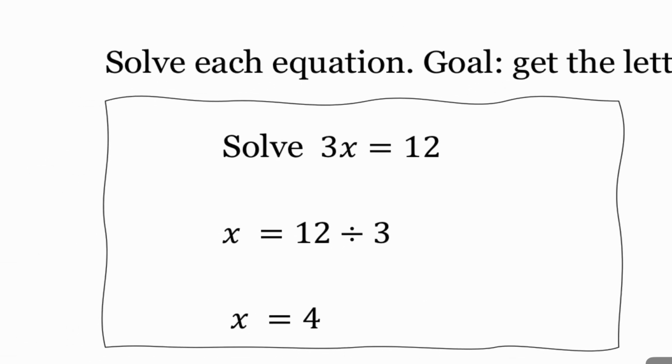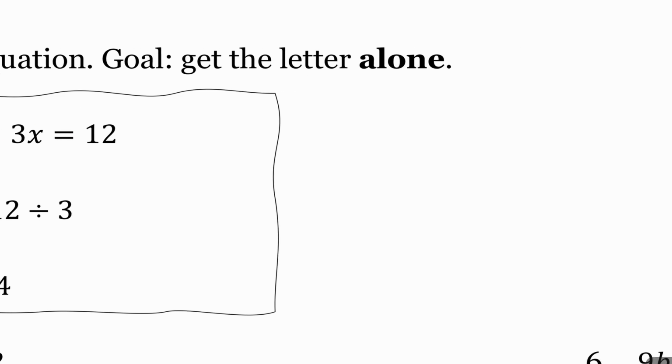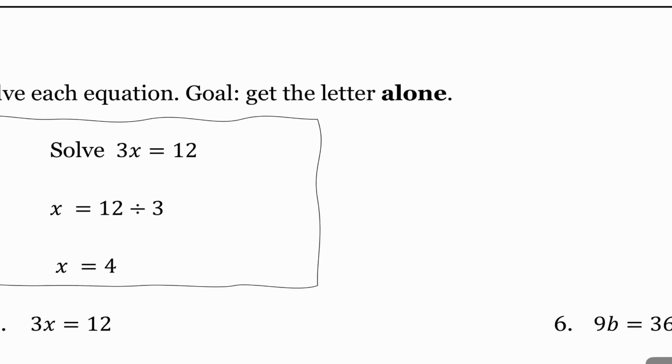Okay, look here. So this is our first example. Solve 3x = 12. This is a very simple equation. On the left hand side you have 3x, on the right hand side you have 12. I'll be rewriting the same equation on the right hand side for a better understanding. 3x = 12.